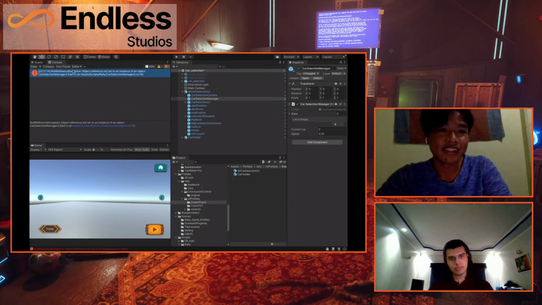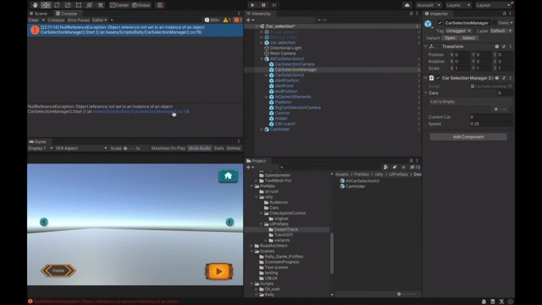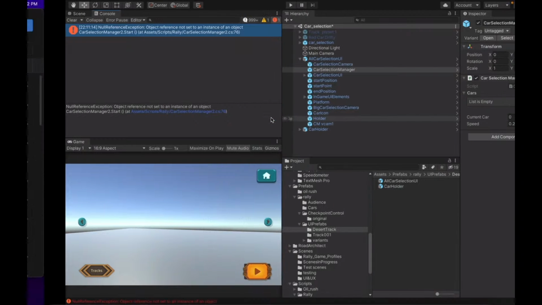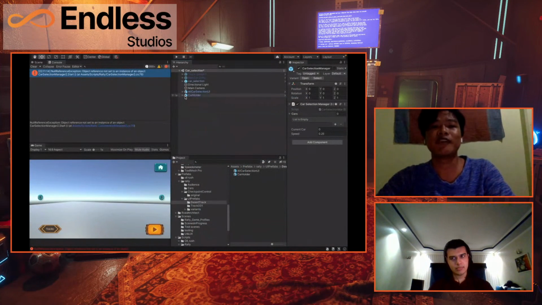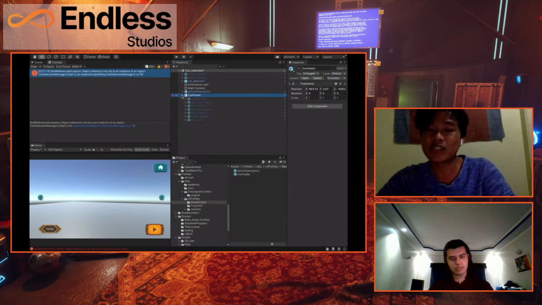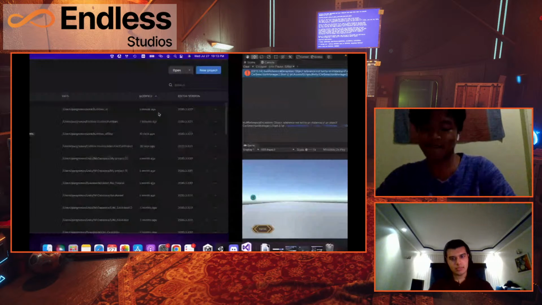So let me go back to the reference. Let me see what the problem is. I think it will load Visual Studio. Yeah, so it's loading. Okay, so that is for the first prefab. For the second prefab, it's much simpler because it just contains all the cars that are available for selection. So for now, I just need to focus on the first prefab in order to fix this error. Okay, it's not opening. Okay, it's loading.